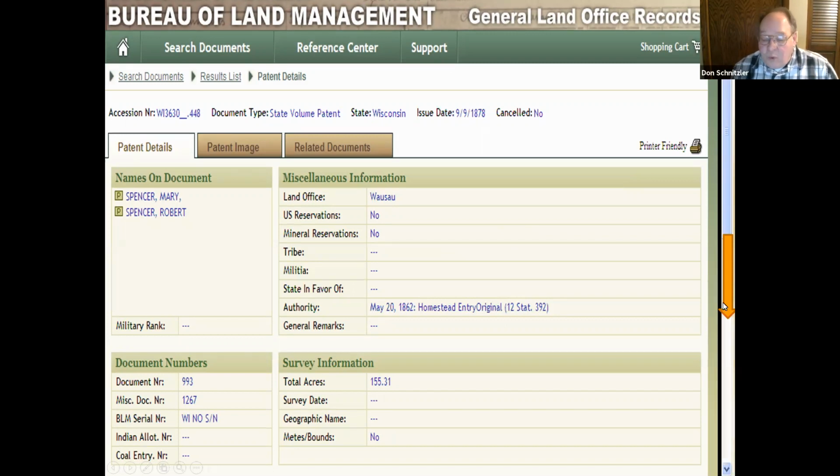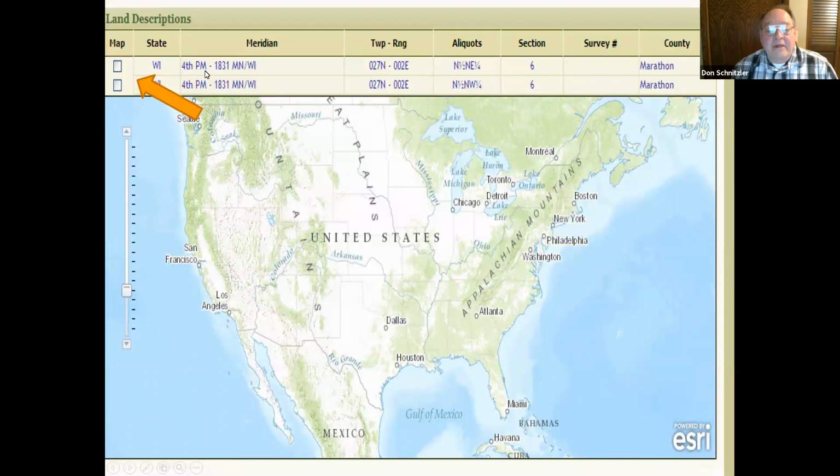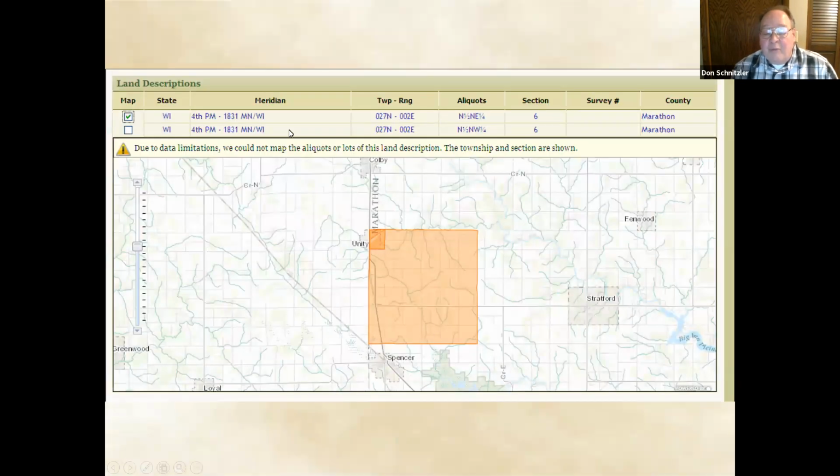And then if we go back to that previous slide, there's a scroll bar on the side, and if you scroll way down, it will bring up a map. And here's that legal description for the property. You just put a check mark in one of those and hit return. It will bring up a map of Marathon County, Wisconsin. You can see here's the Marathon County border, town of Spencer, town of Unity. And in this quarter section here is where the Spencer farm was. Now they actually had 150 acres, the top part of that right there, was their property. It doesn't pinpoint the exact location, but it comes close enough that a person could go and find the property if they wanted to.